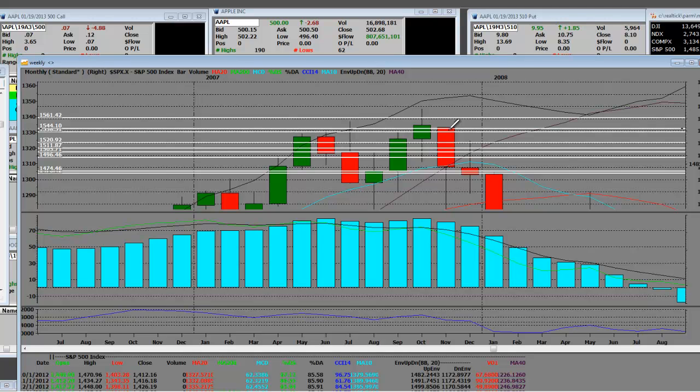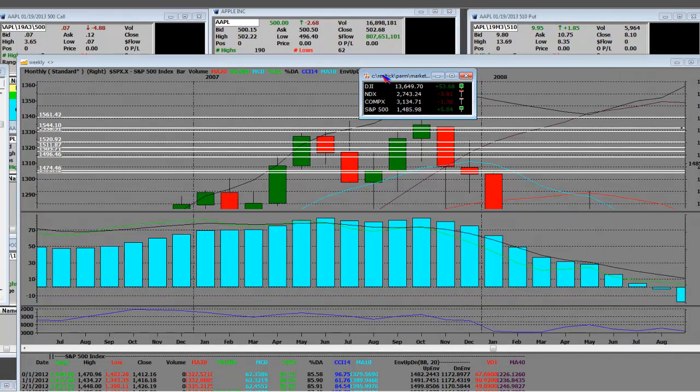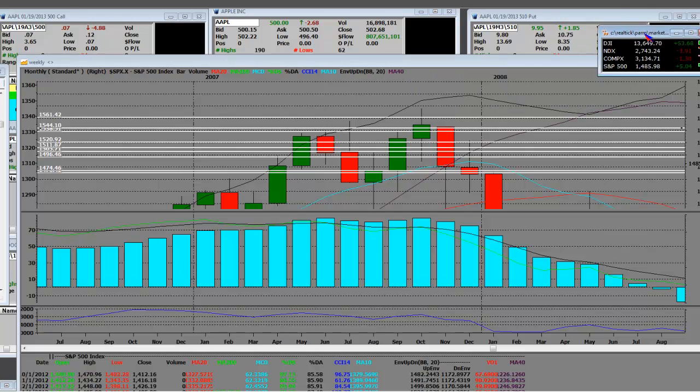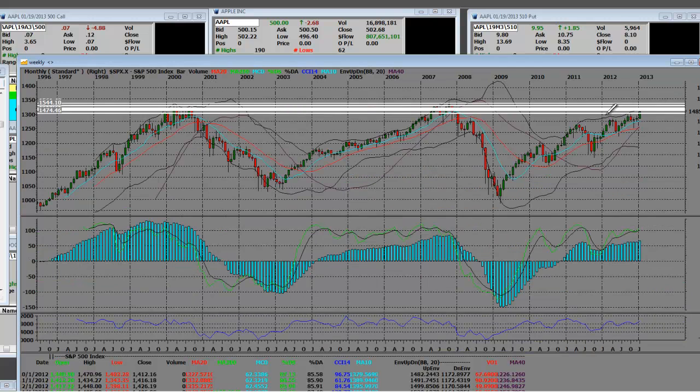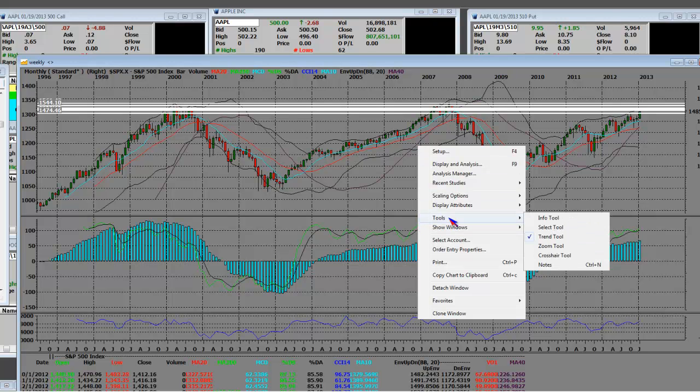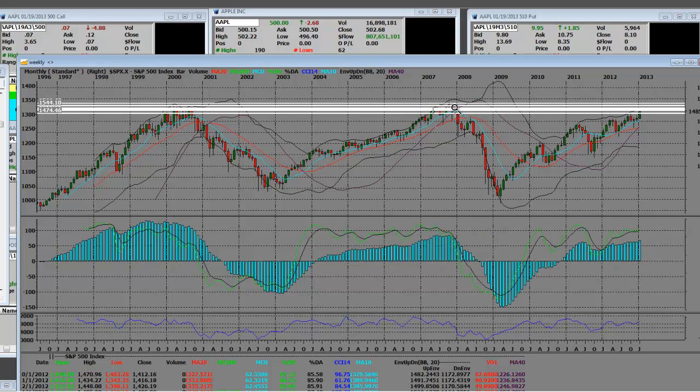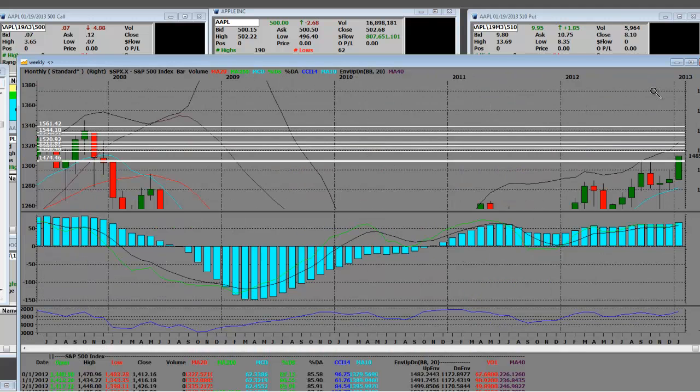That's a long ways to go right now because the S&P closed at 1485. But remember that the low starting January period is 1426. Okay? What I will say on these support and resistance levels at these major highs is this is going to be the one that's really going to be playing the course right here.